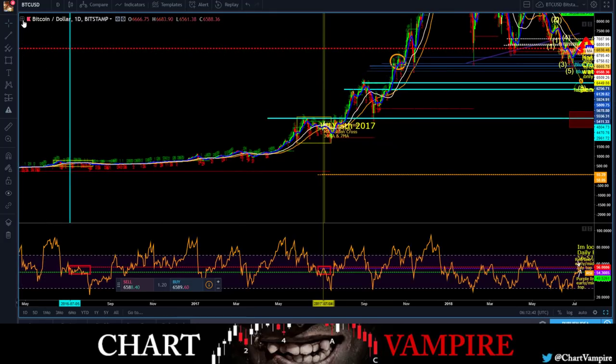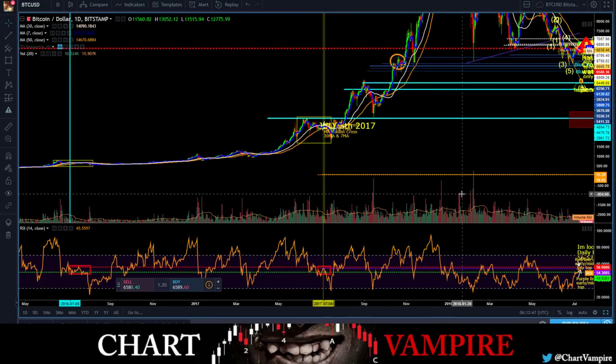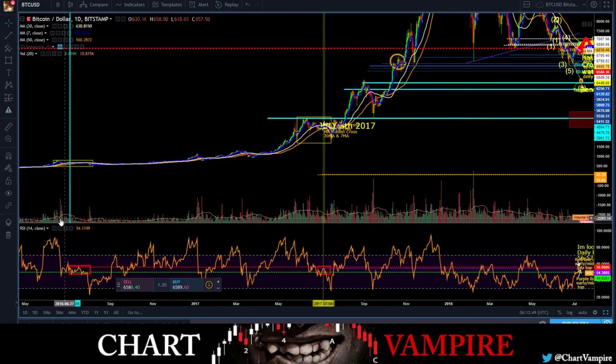So if you guys look, let's do this. We're going to pull off our TD. We're going to throw our volume on, right? Can you see this? Look, there was a lot of volume right here, but then the volume just died off in January. So look at this, a lot of volume, and then it just took a dump right here in January, and it made a bull. See this bull? Clearly made a bull right there. And then it came up here. Here's January 2017, and it did the same thing. You see, it made the same bull right here.